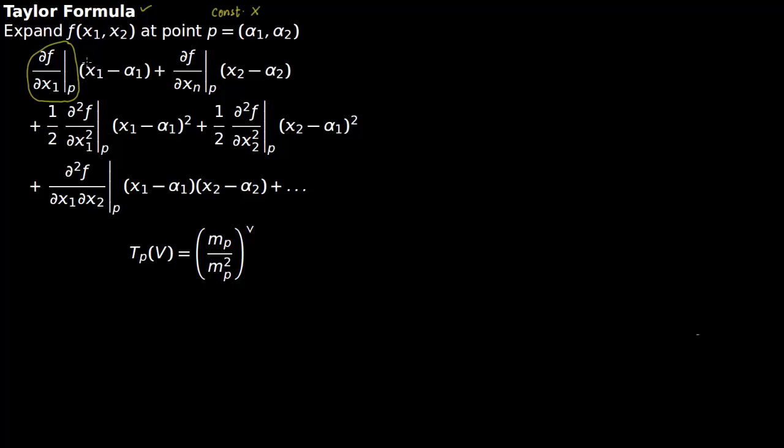So you already know that this is part of the maximal ideal at point p. So we saw this in the Nullstellensatz. So this is also part of the maximal ideal at point p. Now this is x1 minus alpha 1 square. So this is part of the maximal ideal, but it is also part of the square of the maximal ideal because it is squared here. Similarly here, this is part of the maximal ideal and this is part of the square of the maximal ideal. So again, both this and this are part of the maximal ideal, but then you are multiplying them. So this will be part of the square of the maximal ideal.